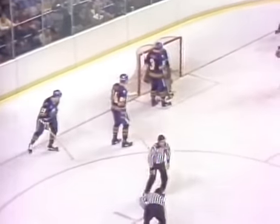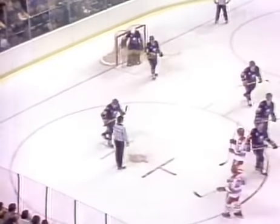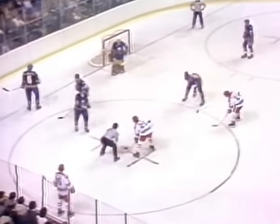Two first-period goals by Buffalo, one by Danny Gare. He's been hot of late. 6 goals in his last 3 NHL games. He has 26 goals for the Sabres this year. Well, there we see the first little play where the Buffalo Sabre player was dumped and the fans not too happy. There, the Soviet official again letting it go.